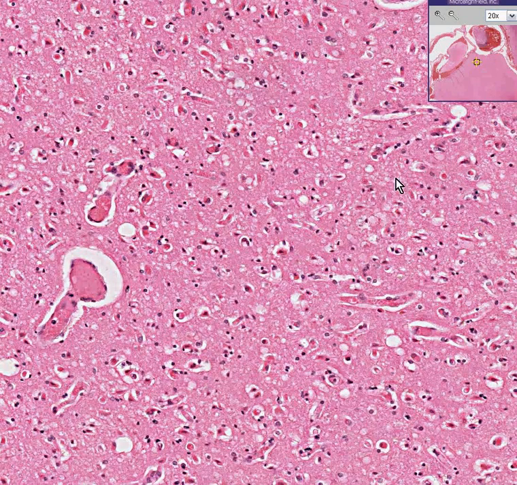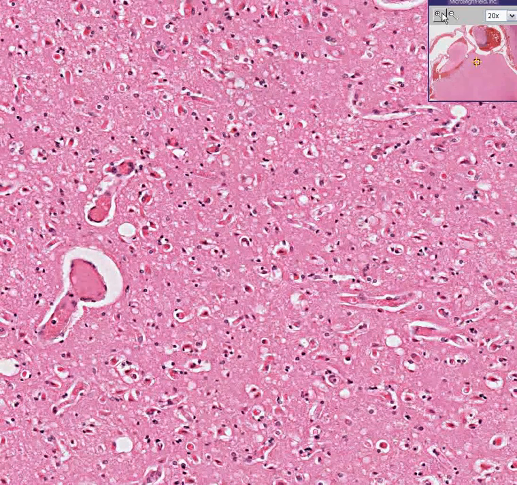There. And if I look a little longer, I'd probably find you a few more. The individual glial cells that probably have a little bit of fatty washout around them are probably oligos, and the ones that don't are probably astrocytes. And this is a nice brain, but why are we wasting our time on the nice brain?